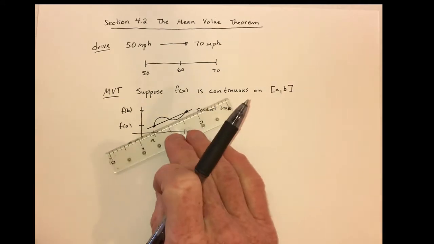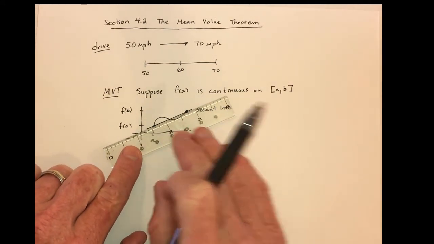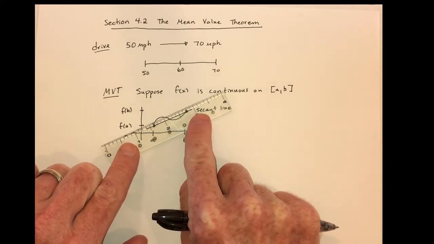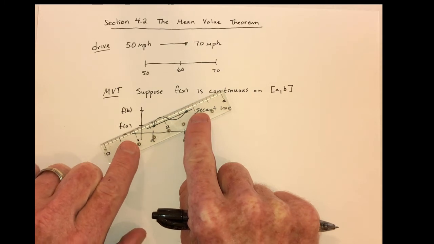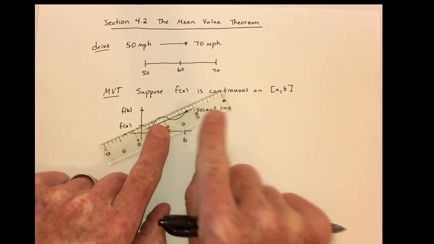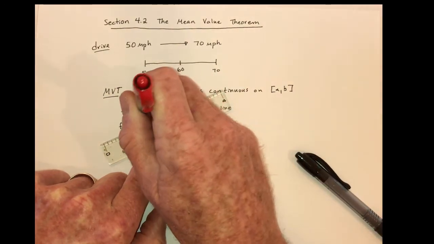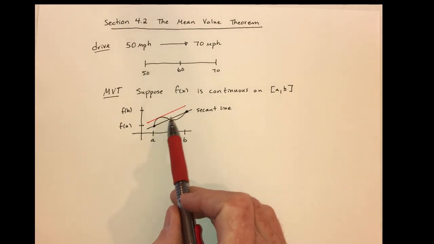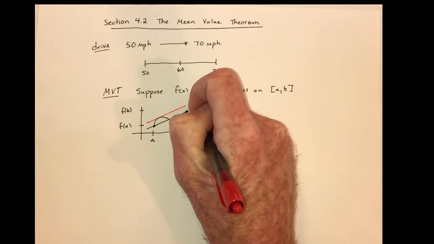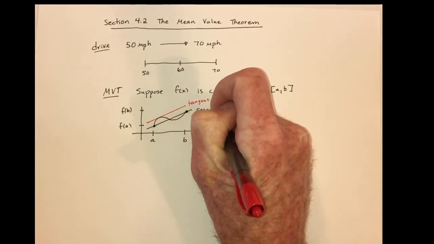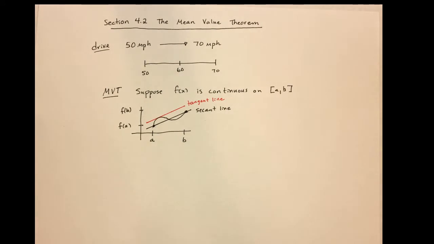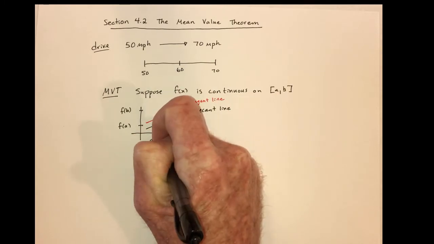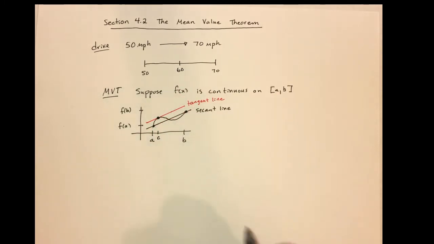Now, take that same straight edge, line it up with the secant line, and then, keeping it at the exact same angle, move it, move it, move it until it's touching the function at just one point. Then make what we call the tangent line. And because I kept it at the same angle, these two are parallel. So that's going to happen at this point right here, and then that point on the x-axis is called C.